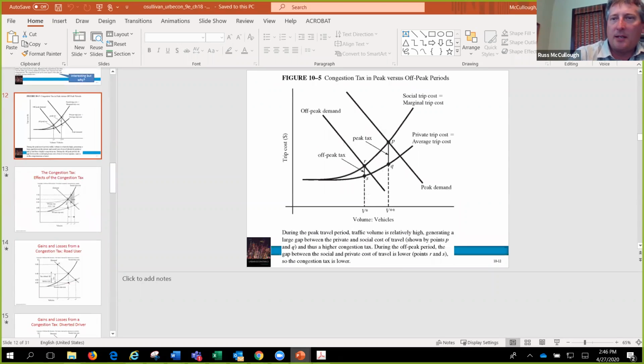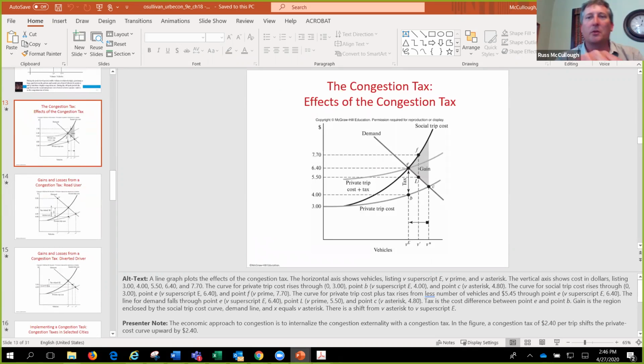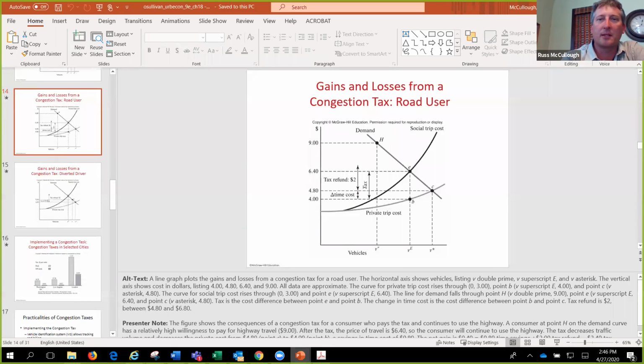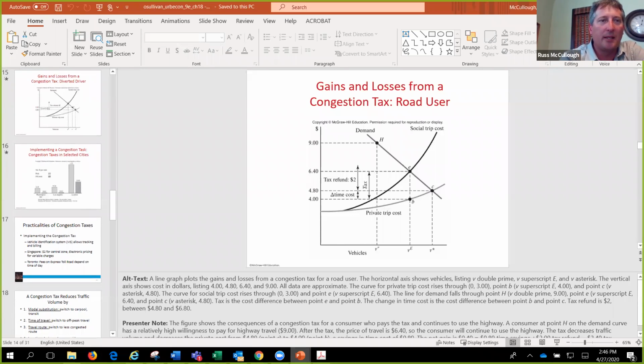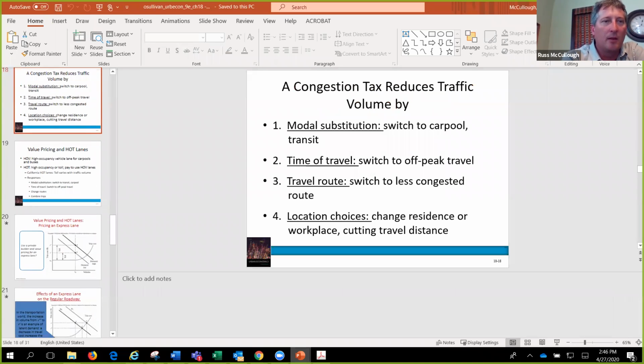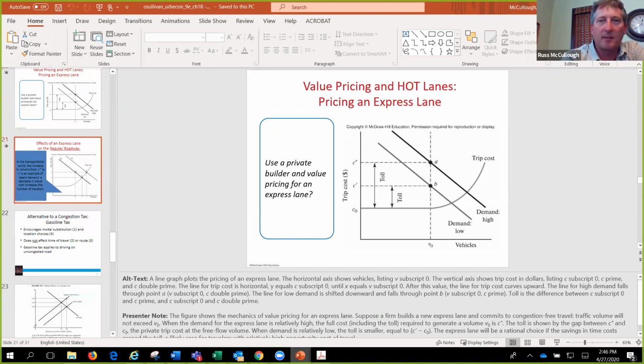Let's see, this was on off-peak pricing. So we talked about the toll, the roads, the high occupancy roads, and different policies, and checking out the benefits. So I think some of your problems had to do with time costs and analyzing who would be made better off or worse off. Let's see, and that's again with the toll. This is with the high occupancy lanes.